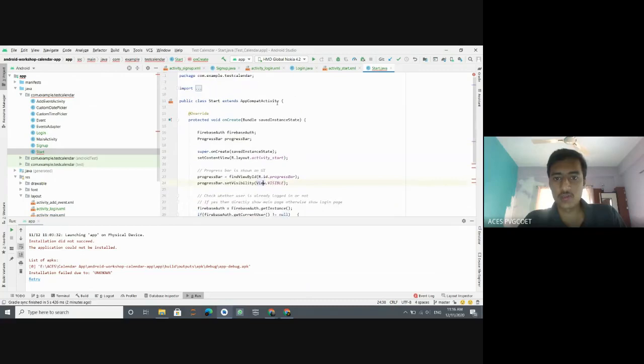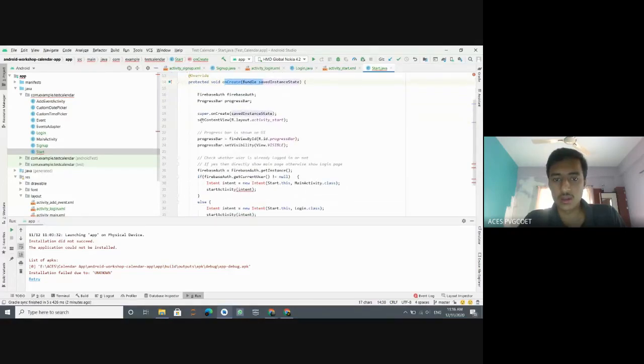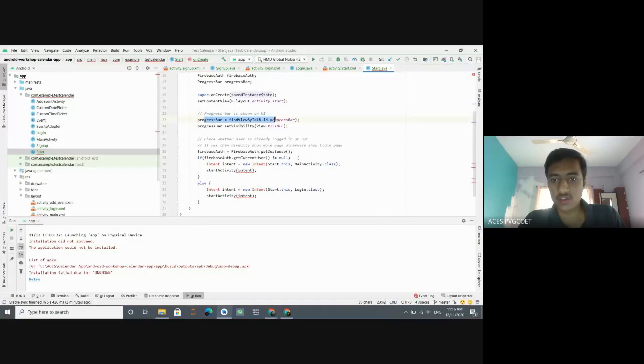So now first, when on create method, that is when activity is created, what we will do, we will add the progress bar reference to the variable, and we will set visibility of progress bar as visible. So now progress bar will be visible, and after that we will take the instance of Firebase auth, and we will check whether the Firebase auth has current user or not.